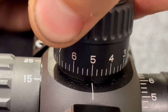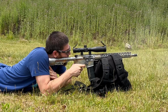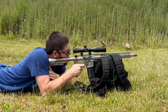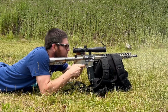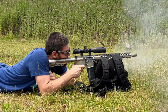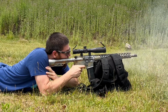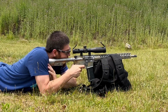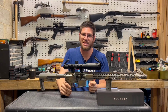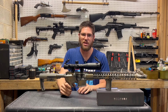5. Eye relief and eye box. So for eye relief, it's not the largest window that you get to be in, but as you can see, it's a pretty decent distance that you've got. So if you run a higher powered rifle, I don't feel like the scope hitting you in the eye is going to be much of a problem, assuming you know how to shoot at all. Now, the eye box, it's not very forgiving, but once again, this isn't really a high-speed scope. This is more of a precision/hunting style scope. So not really a problem, you just gotta be in the right spot. Not really forgiving in the eye box region.